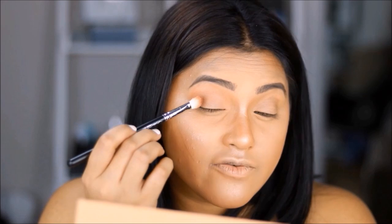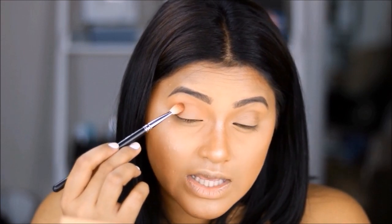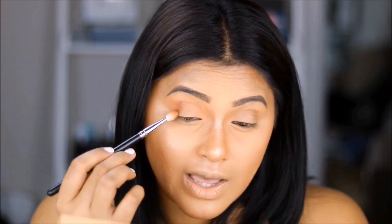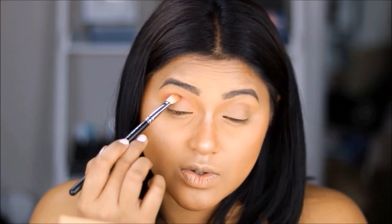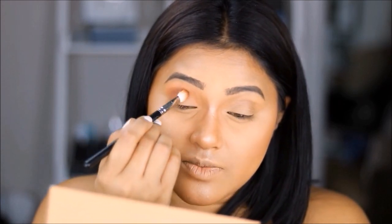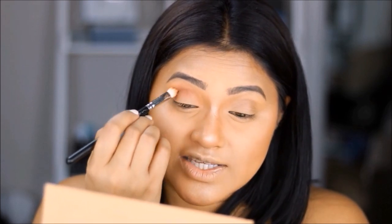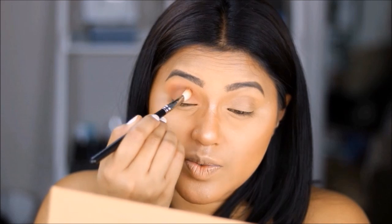The next one I'm gonna be using is the color called Sienna, and it too does have a little bit of fallout, but it has a really good pigmentation. That's what I was talking about. I always think that Anastasia Beverly Hills comes out with the best palettes out there because they have so much pigmentation as compared to some of the other palettes, especially because the price point is also pretty affordable, somewhere in the middle. It's not super pricey where you can't even afford an eyeshadow palette, because each eyeshadow color is almost $5, but it has a good amount for the price you're going to pay. I find the price point for Anastasia Beverly Hills products pretty affordable and very reasonable, and I think it's totally worth it.